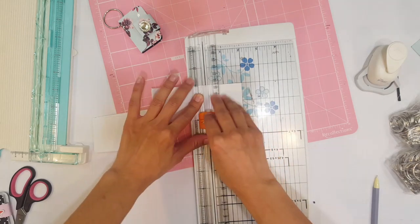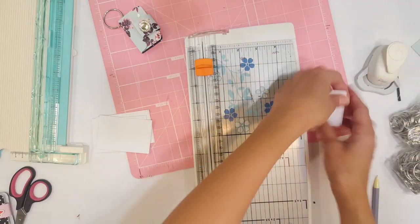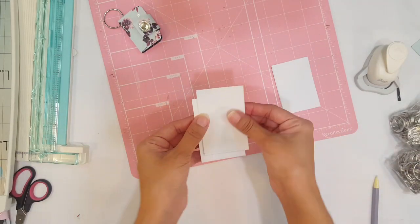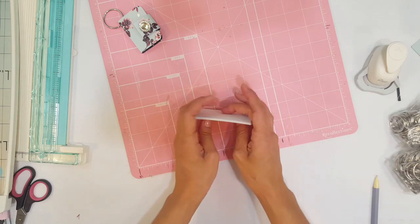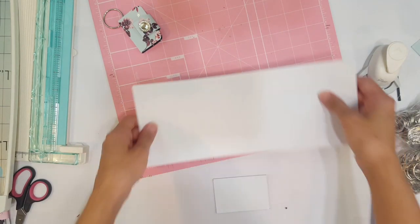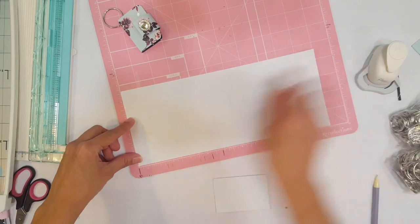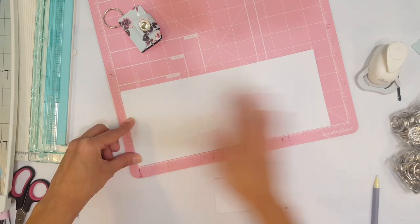So cut them down, making sure everything is nice and even because you don't want papers that are bigger and smaller. The height is two inches. As you can see I have three sections — that was five papers total and I got three sections out of it, so now I have about 12 or so. You're just going to mark two inches, cut, and repeat across the strip.